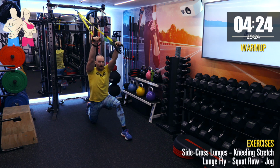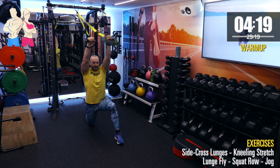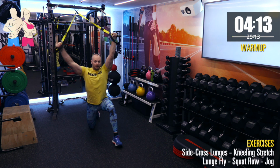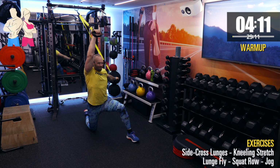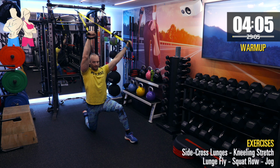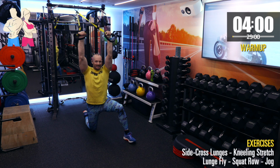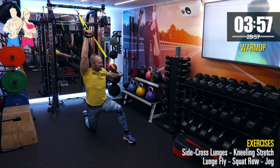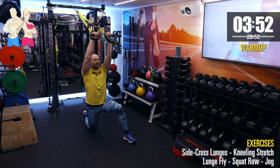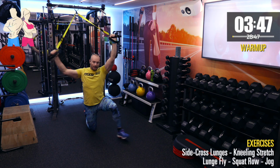Arms up, one knee down, like this, down to the side, and up. Down to the side, and up. Keep it stretched. Down, up, down, up, down, up. Come on. Keep it up. We gotta get warmed up. This is a no excuse workout. Down, up, one more, down, get up again.